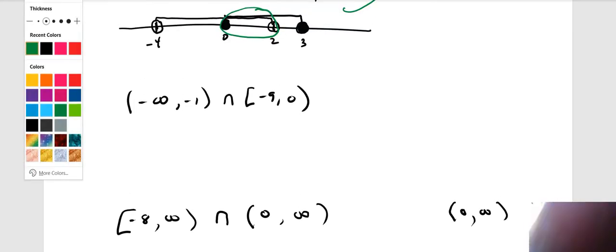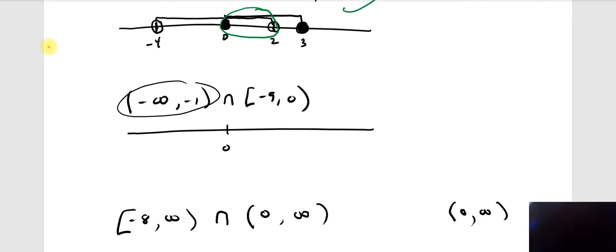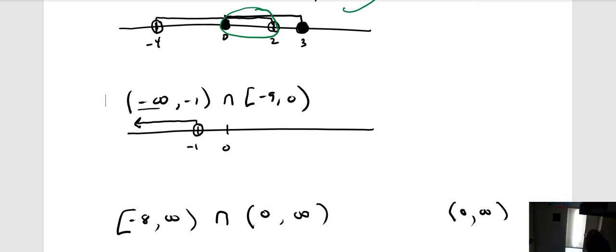Okay, so now this next one, since it doesn't look like I wrote the answer down for it, I'll go ahead and do this one as well. So we're just going to do a quick little sketch here. I like to put a 0 here as a marker. Again, this is supposed to be a number line. This set on the left right here is from -infinity to -1. So I'm going to go to -1. Now, soft bracket, so open circle. The -infinity here, the way I'll represent that is just with an arrow, and it just keeps going forever.